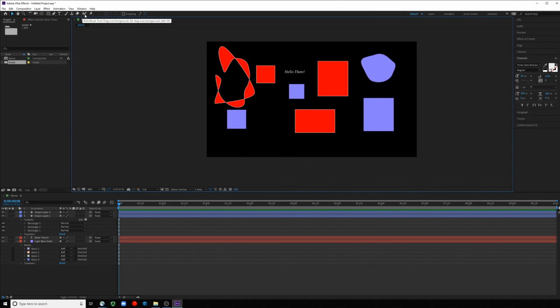We also have a roto brush tool. This kind of works like all of these kind of combined. Just use sparingly, and it does do it frame by frame. And then we have this puppet tool. The next video that you are going to see is going to be specifically about how to use this. So that is all that you really need to know for right now on the After Effects basic buttons.